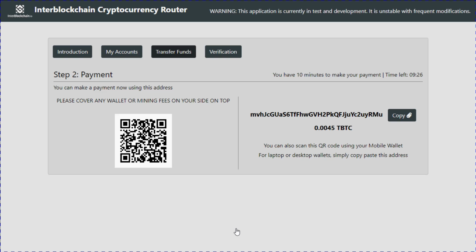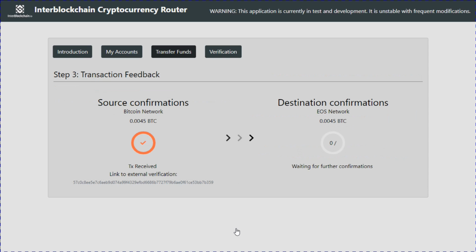I click on Send. My mobile wallet is asking me to write down my password. I click on Confirm. It says that the amount was already paid to the address, and then that's it.